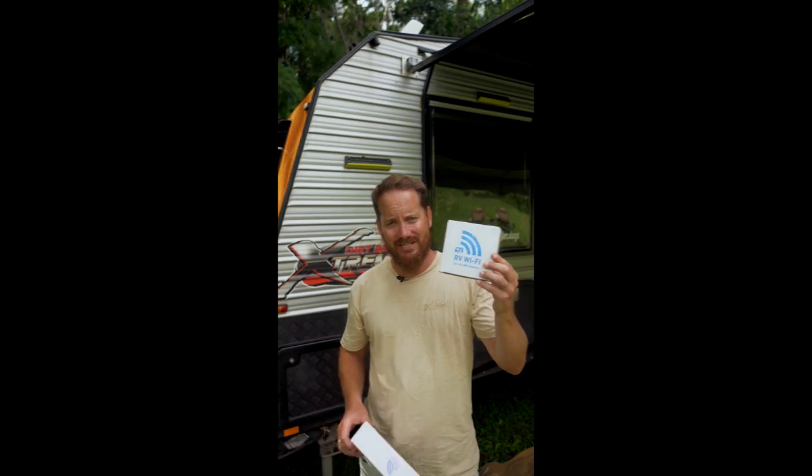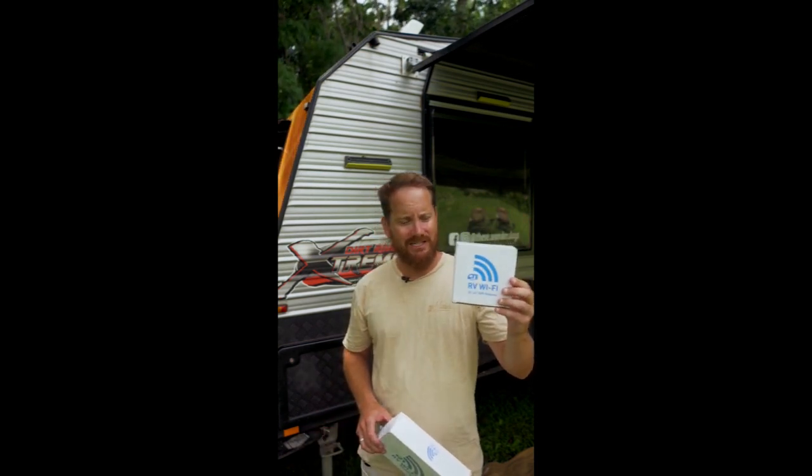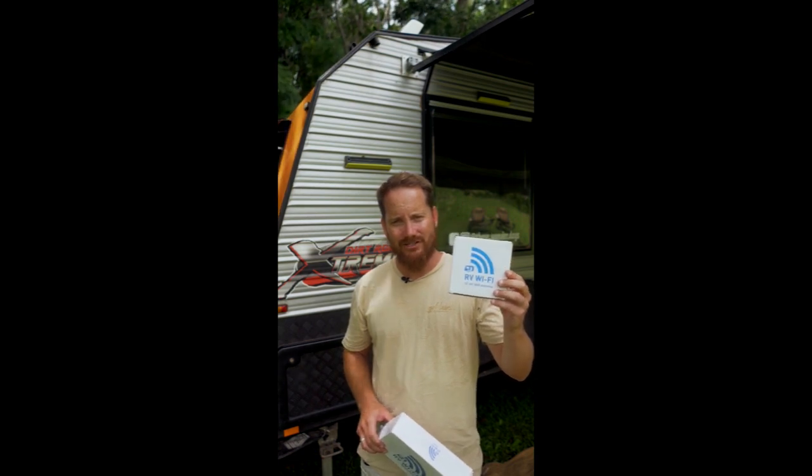The other box is your external antenna. It's an external antenna for both Wi-Fi and 3G, 4G, and it's a really key part of the equation, and I'll show you a bit more about that in a minute. So let's go inside the van and I'll show you how this setup works for us and how it really improves our internet connectivity inside the van.